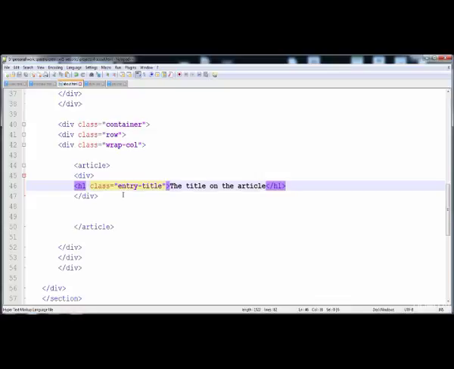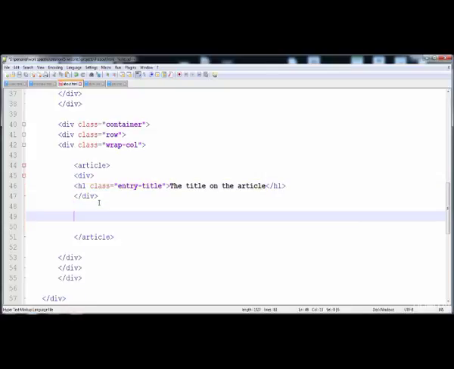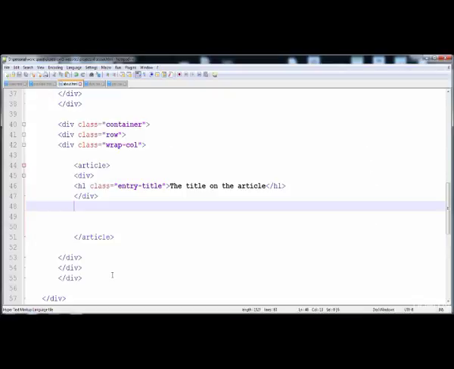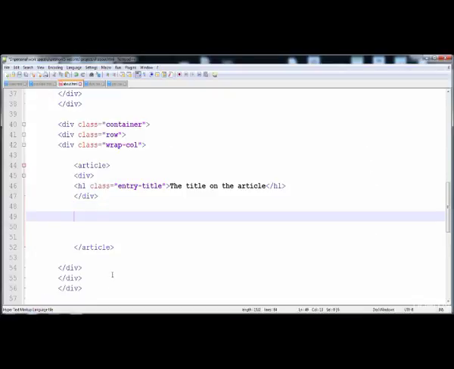This is the entry title, the class given to it. Then after this we have to place a separate div that contains this image and all of this text.